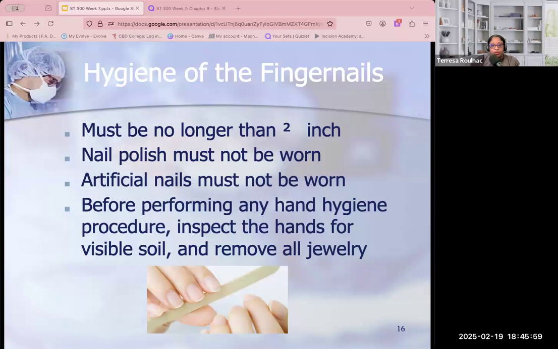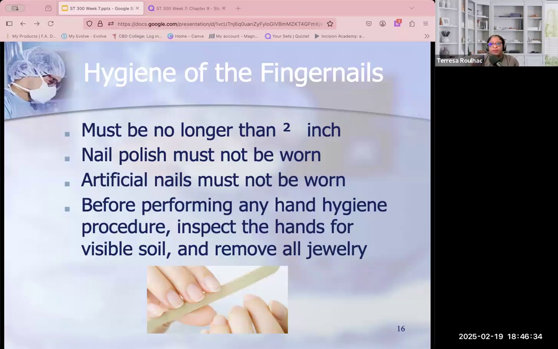All right. When we talk about hand hygiene, again, you're inspecting the hands for visible soil, dirt. You make sure that they're clean. You remove all jewelry, including rings and bracelets. I want you to be thinking about my one student. She was able to retest and she passed, but just think about that one student and how her scrub was almost flawless. And if you ever get in the lab with me, you know that's pretty hard to do. And hers was almost flawless, except she had on a bracelet. So be thinking about that.